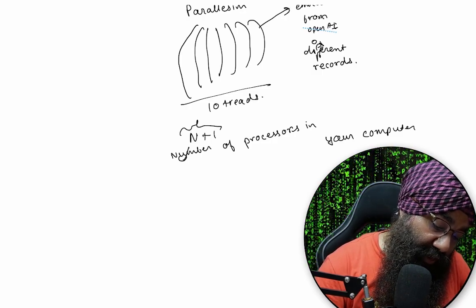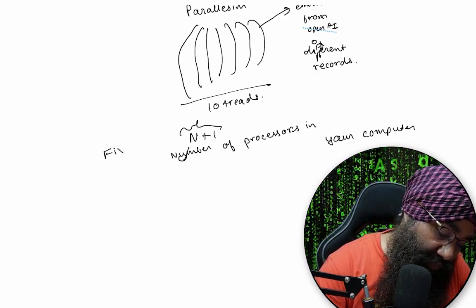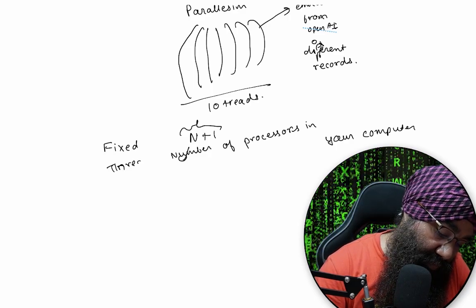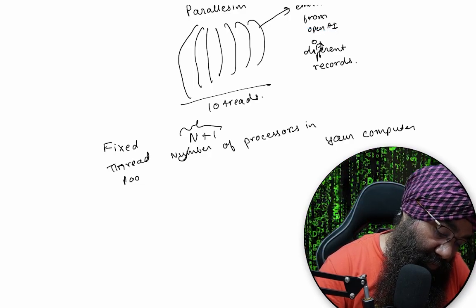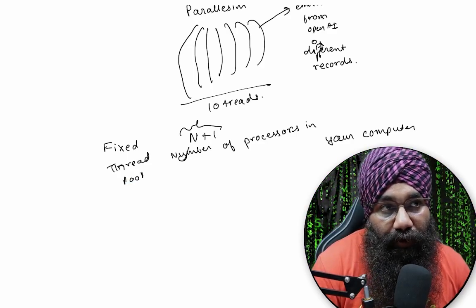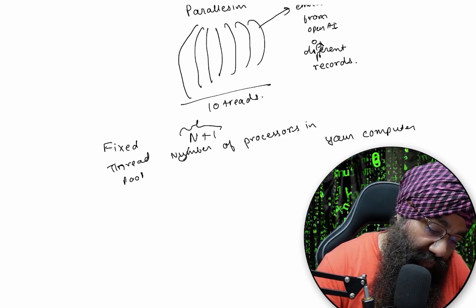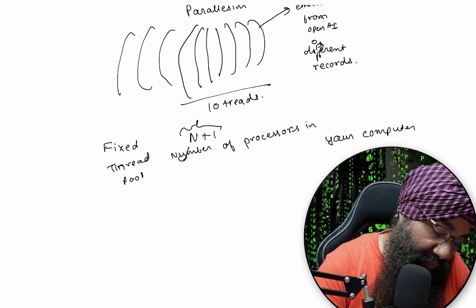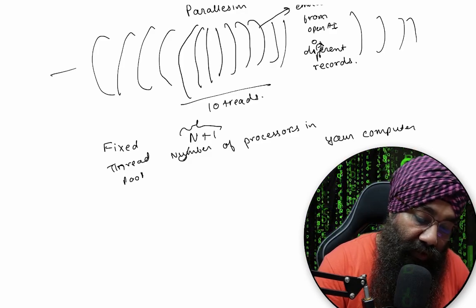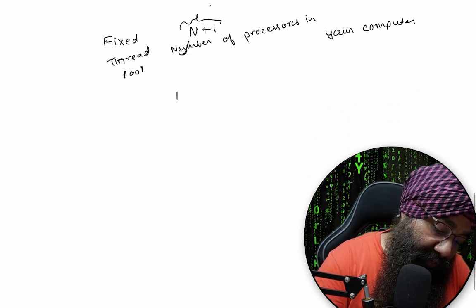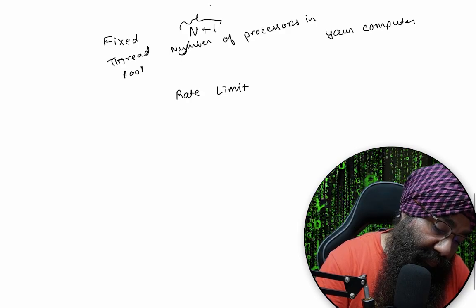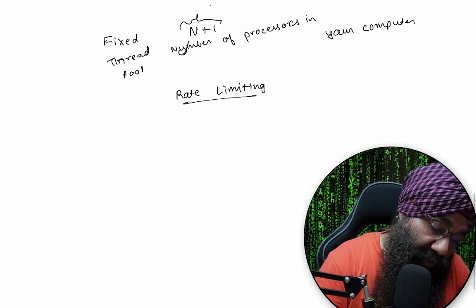You can do more extreme cases as well, but the safer option is to use a fixed thread pool of n plus 1 and execute n plus 1 requests at a time. Because if you introduce a lot more parallelism, not n plus 1 but n into 10 or n into 50, you might succeed, but OpenAI has placed rate limiting for each calling application.